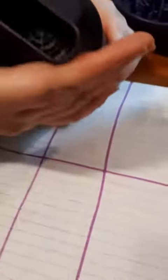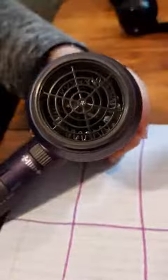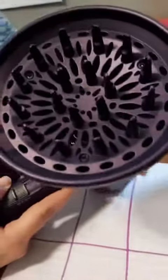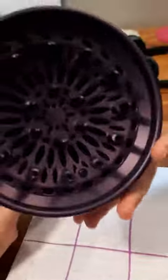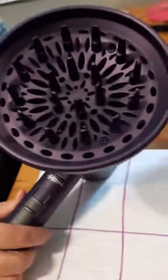The directional tool has a nice wide mouth for when you're straightening your hair, and it comes off very quickly and easily. This will give you a lot of lift and direction. The diffuser is an easy snap-on with a nice sized bell — works great with long hair or short hair.